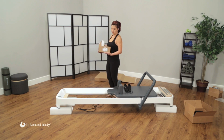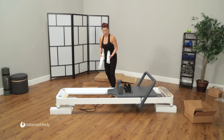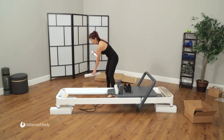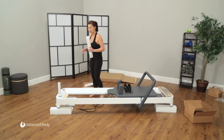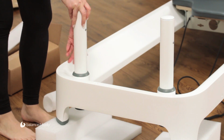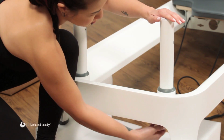If you ordered a tower with your Allegro 2, you do not need risers. If you did not order a tower, you should have one more box with the risers inside. To install the risers, just lower them into the riser holes in the frame. Make sure the two cutouts in the riser face directly towards the carriage. Then reach under the frame and tighten the knob under each riser. Just get them nice and snug, no need to over-tighten.